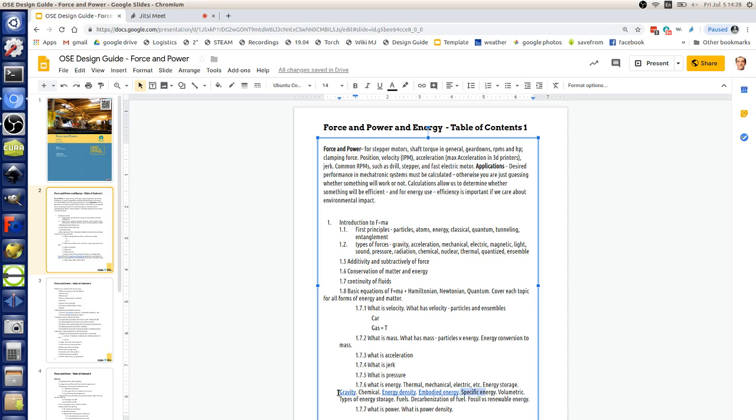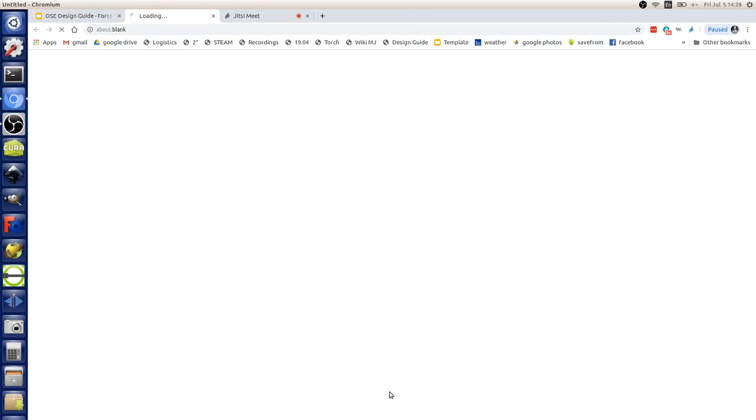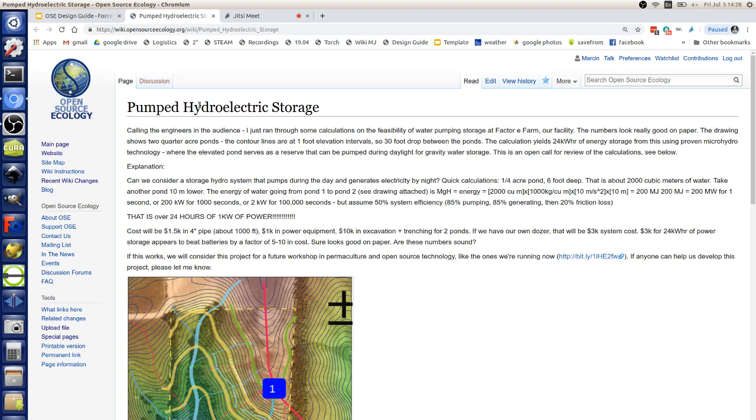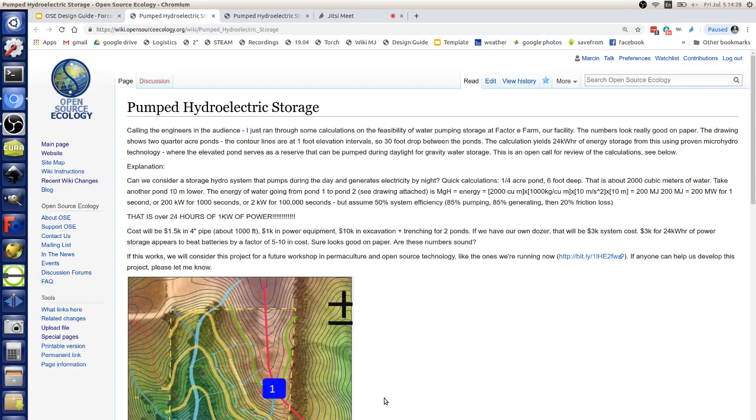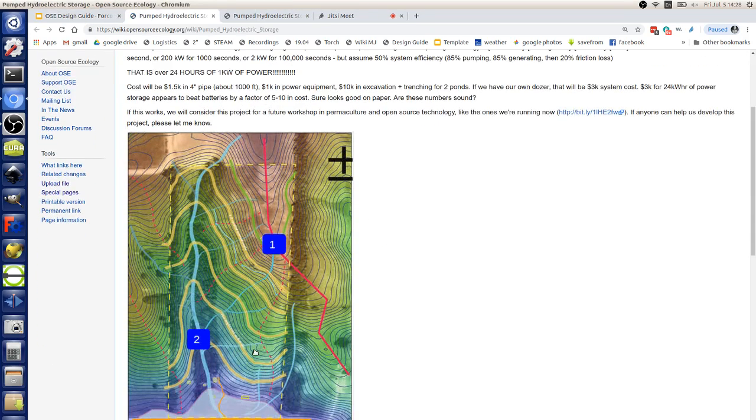We also have concepts, for example gravity. You can store energy with gravity. So now we're getting into, after force is energy, you can talk about energy. So energy equals force over a distance. So for example in gravity, which is relevant to things like gravity storage, this is actually a little map of our facility here, where we're saying, okay, we're going to put a lake, a little pond.